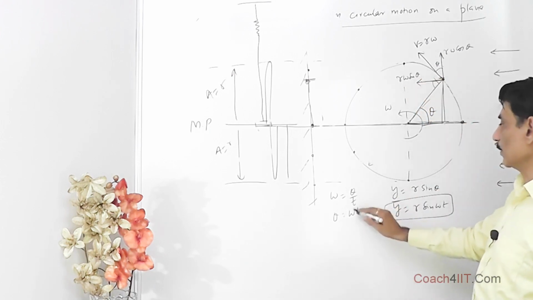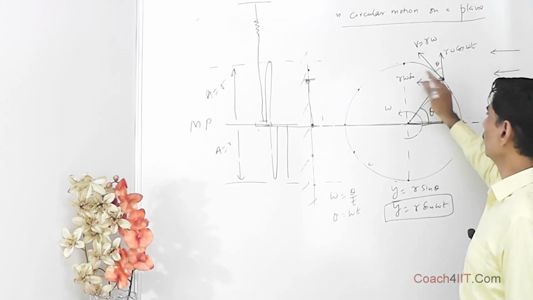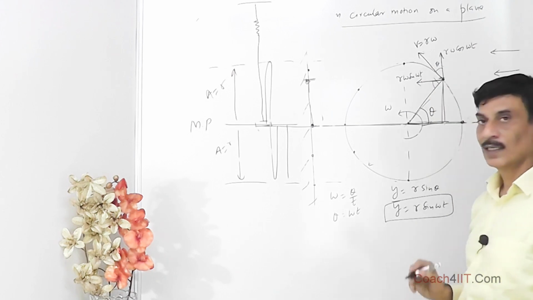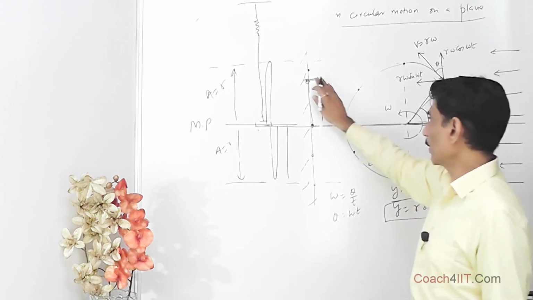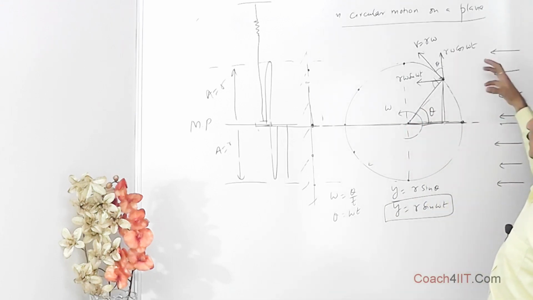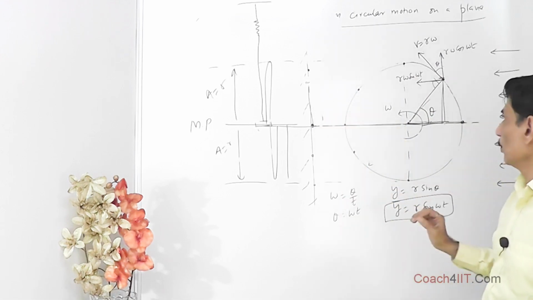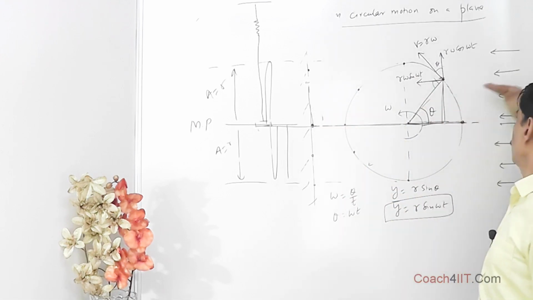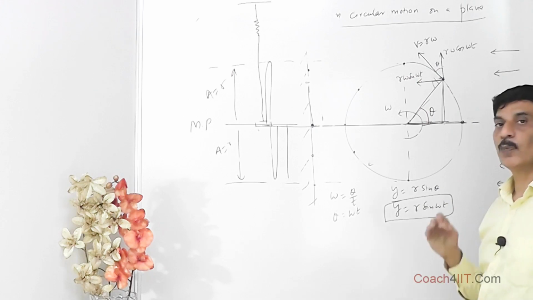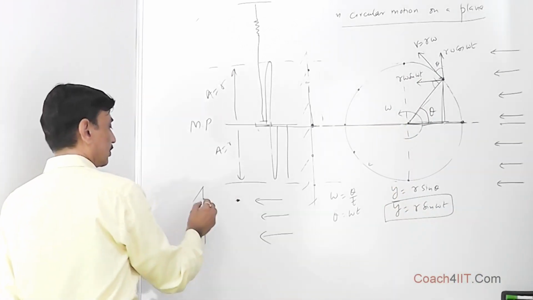So once again, theta is equal to omega t. So we can call it r omega cos omega t, and this is going to be r omega sin omega t. Now the point to be noted is that over here when we see the velocity along the y-axis, and the light is being projected from here, that is projection of uniform circular motion on a plane, this velocity component which is parallel to the light will not be visible on the screen. It is something like, if a point mass is over here, its shadow is here.